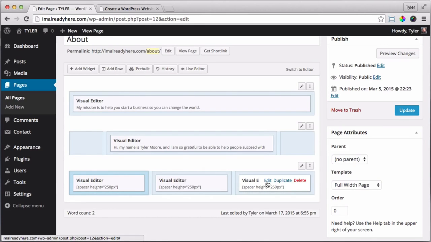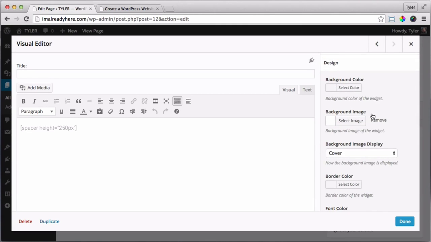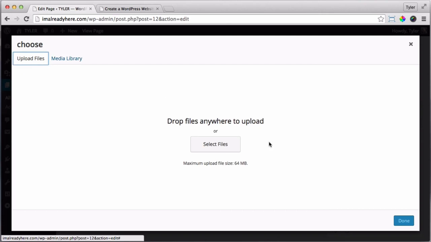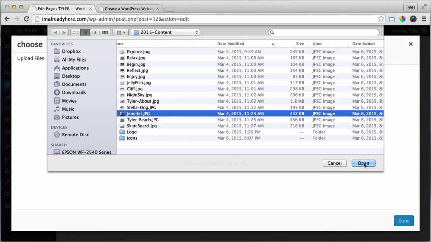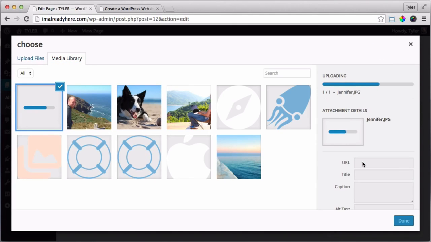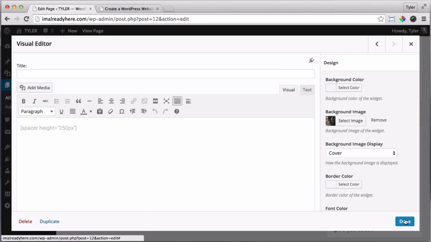And let's go to edit and design, and let's upload my wife Jennifer. All right, so let's select image and upload files, select files, and find Jennifer. Where is she? There she is. Upload. All right, and pressing done.